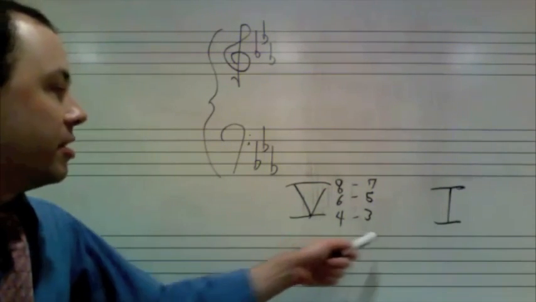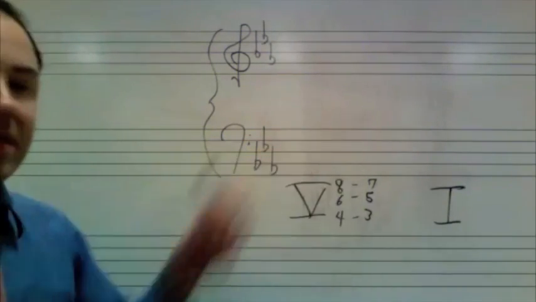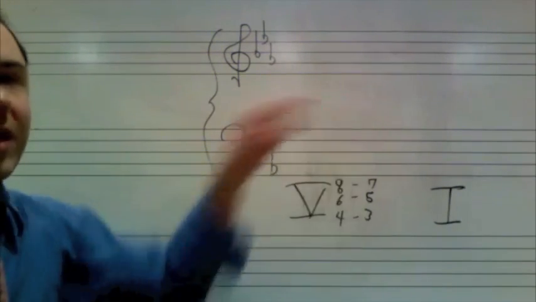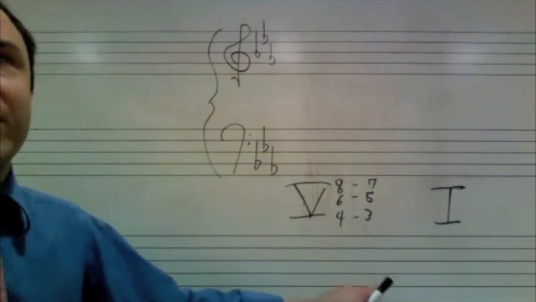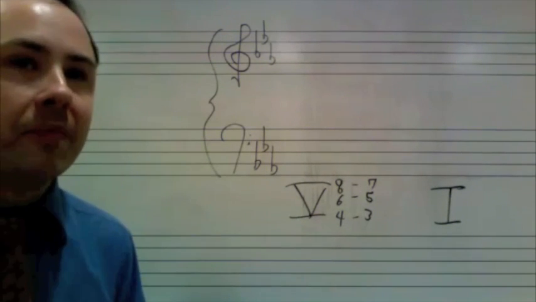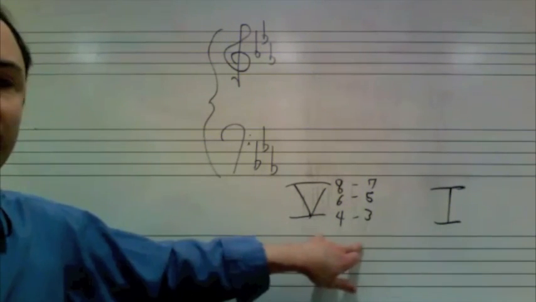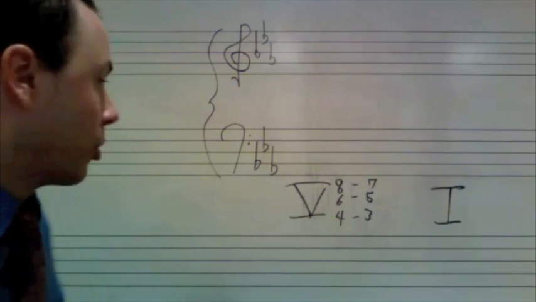So anytime I see this, now, the reason this is a point of confusion for many students is they see this and they think, oh, it's a 5-chord in 6/4 position. No, it's a 5-chord in root position with an embellishing 6/4 preceding it. So anytime you see 5 with the figures 6/5 to 4/3, or 8/6/5 to 7/4/3, what do you do?